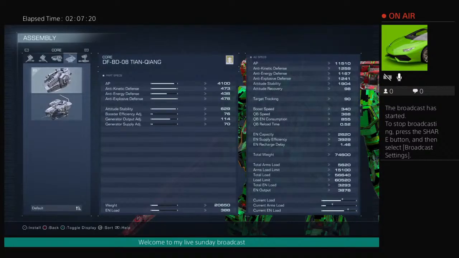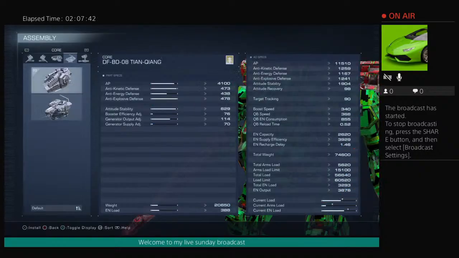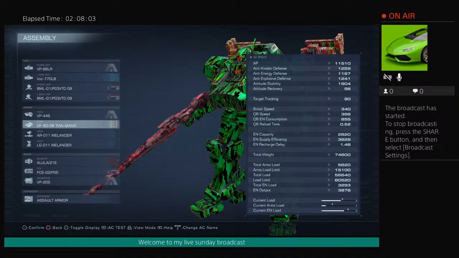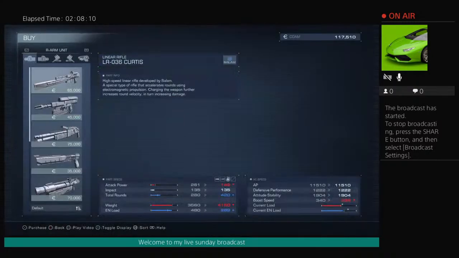Okay, booster efficiency, generator output, anti-explosive defense, anti-energy defense. Sure enough, my anti-energy defense is lower with this core. I might have to change the core because this one has extremely high anti-kinetic defense. So I might have to find a core that has a high energy defense because that beam is an energy beam. So what I could do is go back into the parts shop and find anti-energy cores.